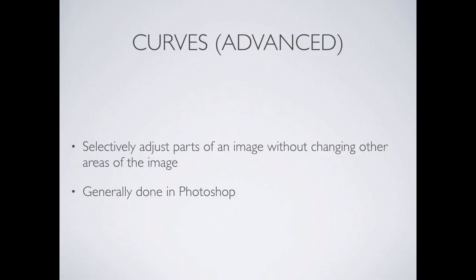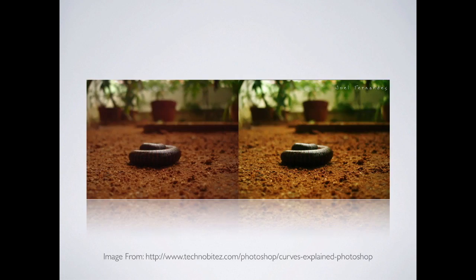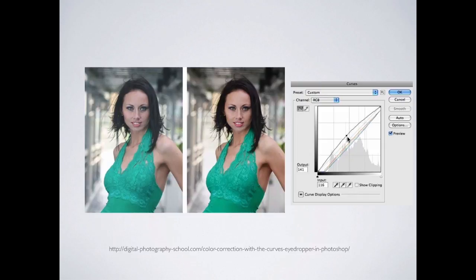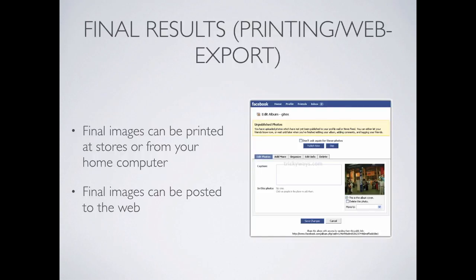Then we get into curves. And curves is probably the hardest thing to explain verbally without having you actually do it. Okay? The idea here is that you can selectively adjust parts of the image without changing other parts of the image. Sounds pretty generic. When you all sit down and we do this as part of your exercise, it will suddenly make sense. But for example, you could take an image that looks like this and turn it into an image that's on the right, just based on a curves adjustment. Here's another example here. Image on the left becomes the image on the right. The curves adjustment is shown in terms of what we adjusted. And I'll explain how this all works when we do the live example. It's much easier than trying to verbally explain it.